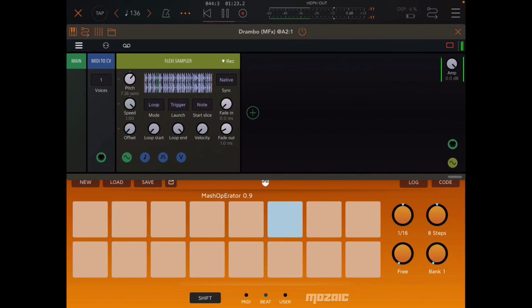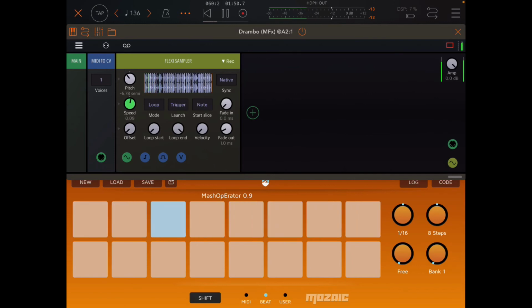So this is all stuff that Jakob mentioned in his video that you could do with this dead plugin of his. So that's where that comes in. You can do that in Drambo. Hopefully you can see the difference between pitch and speed.